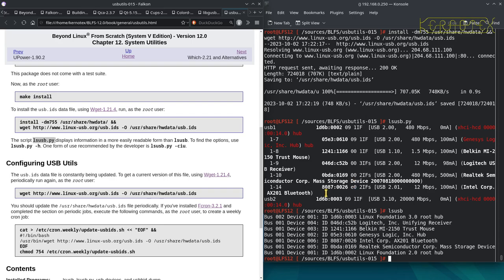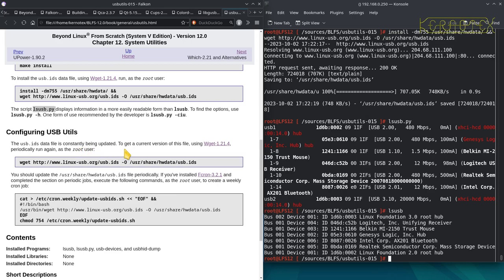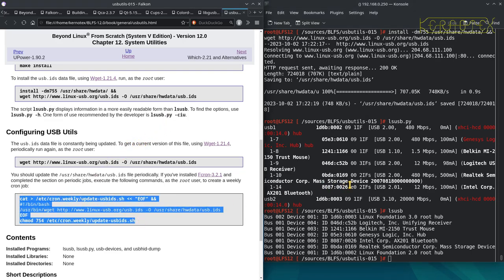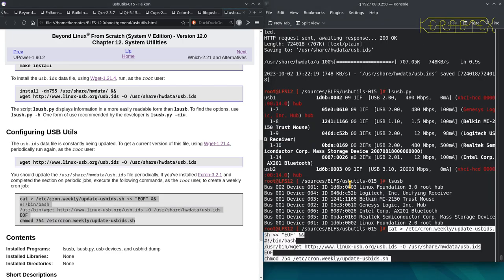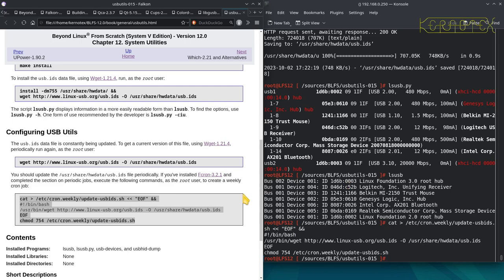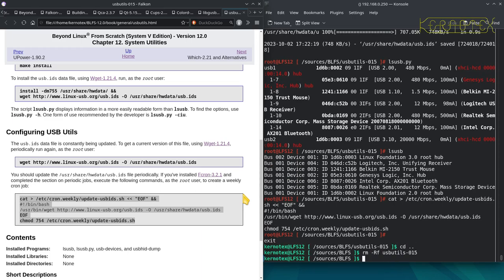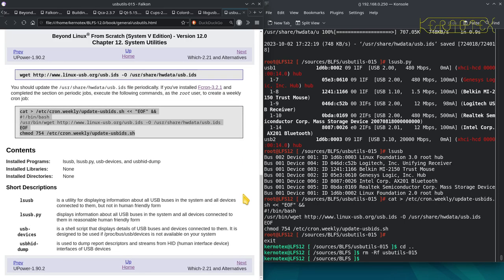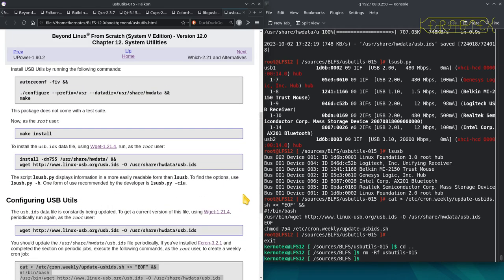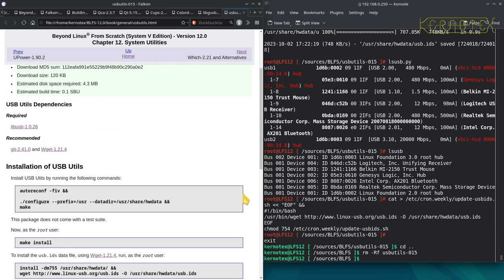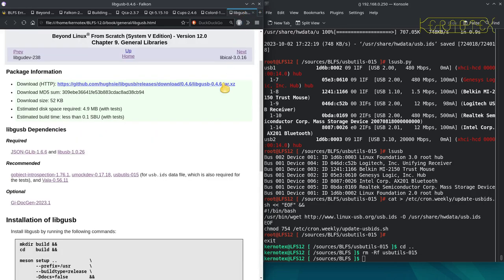So that's that. That's just repeating the command we just ran to fetch the latest updates, but also it's got a cron script here that we can add to get updates every week, so that's worth putting in, so that just gets updated automatically in the background without us even knowing about it. So that's USB utils done. I'd say quite a handy tool to have anyway on any machine, especially for USB. It could be anything you get plugged into the machine that you might want to interrogate. So let's get rid of that.